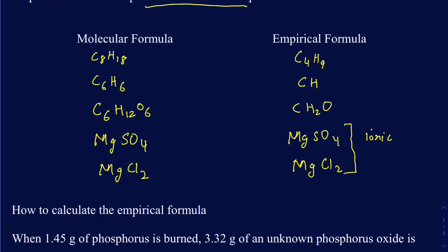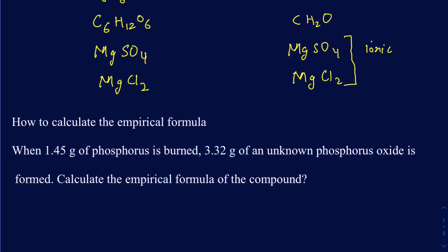Okay, so now the question is, how do you really calculate the empirical formulas and then eventually the molecular formula? So in this video, we're going to first focus on calculating the empirical formula, and once we know how to calculate the empirical formula, I have another video where I talk about how you go from the empirical formula to calculating the molecular formula. So let's look at this question.